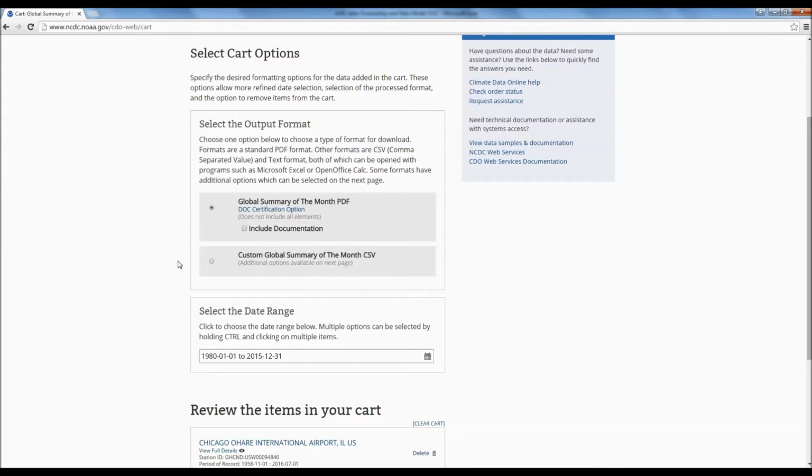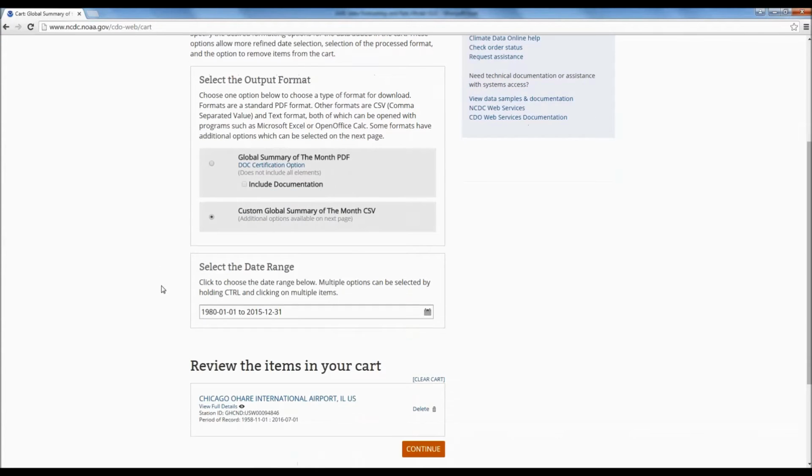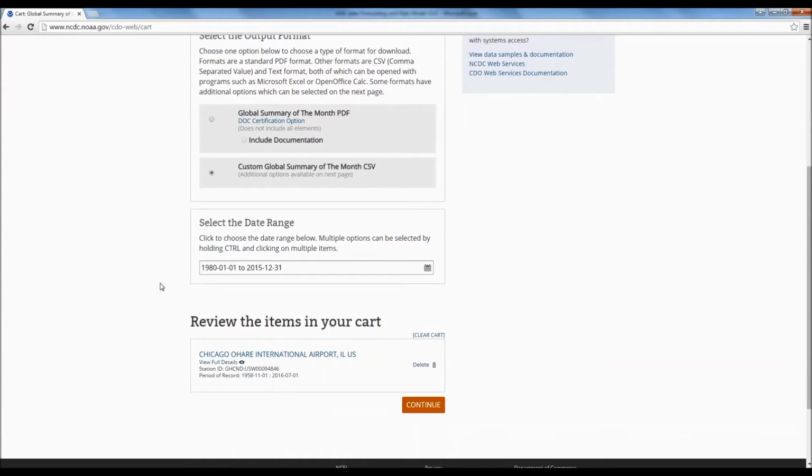And because the sales forecasting and rate model runs in Excel, this is our preferred option. It'll be a lot easier to work with, process and reorganize, and then get entered into the sales forecasting and rate model. Next, we select our date range if we haven't already.